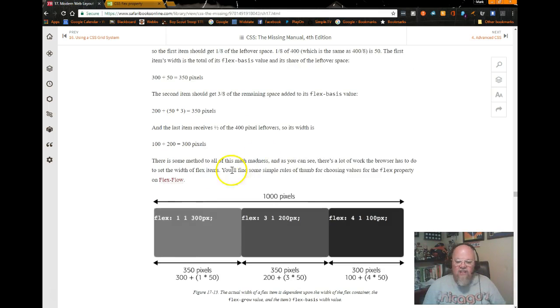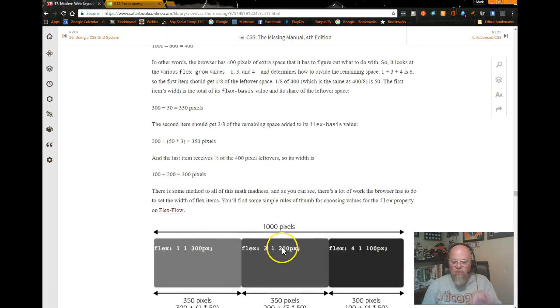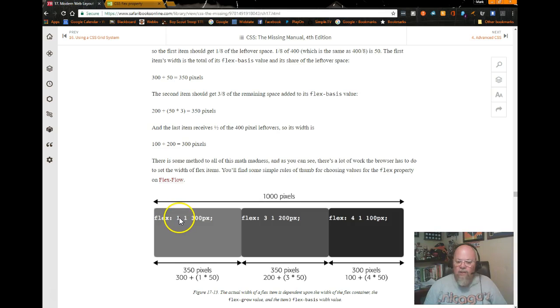So each one of these ones here is going to represent how many pixels? They're going to represent 50 pixels. How do I know that? Well, I take the 300, the 200, the 100, subtract that from the 1,000, leaves 400. I then take this 1, 3, and 4, add those together, that's 8. I take that 400, divide by 8, that's 50 for each one of these ones. So this first box is 350 pixels. How is that? 300 plus 1 times 50, it's 350.